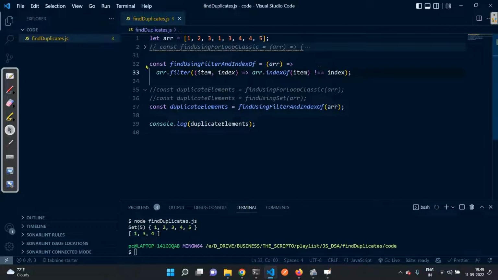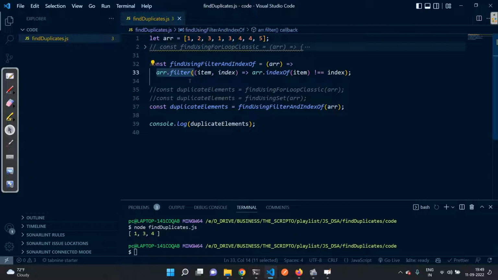So this is just one-liner code. Let's run this, I will explain. We are getting the result automatically because we do not have any braces here, so the filter returns directly. We take the array dot filter, it will iterate over all the elements and have a condition. It will filter out only those elements that pass the condition. The condition is that you get the index of the item, and that index should not be equal to the index we are passing here.